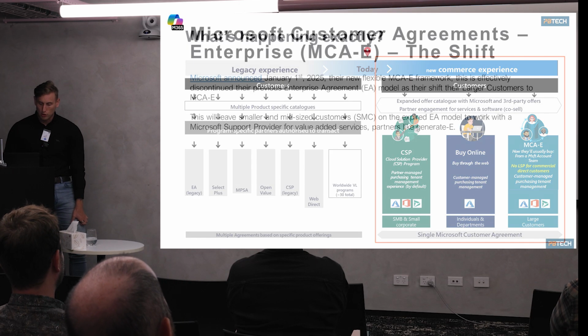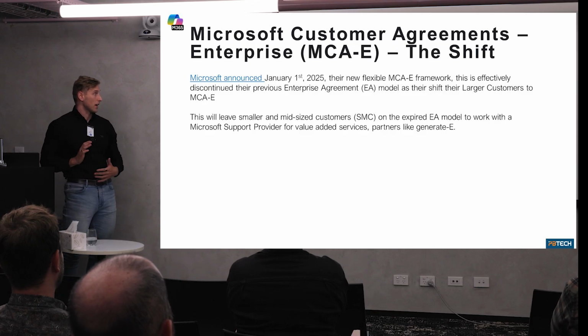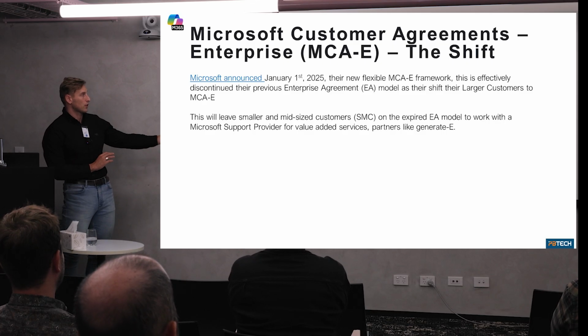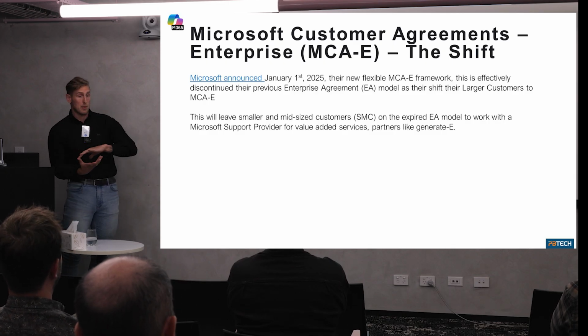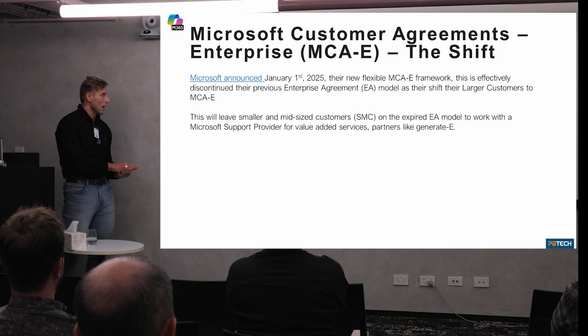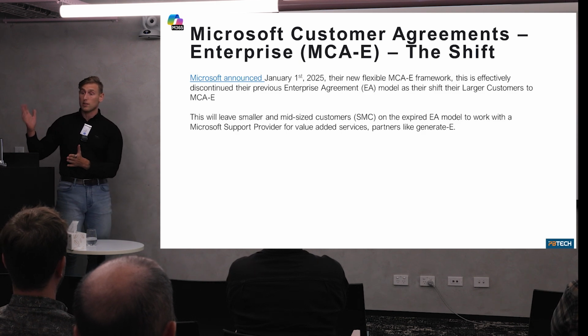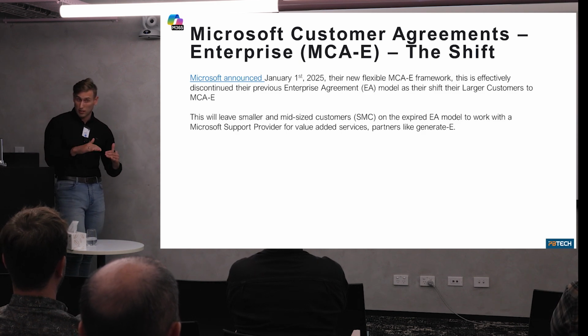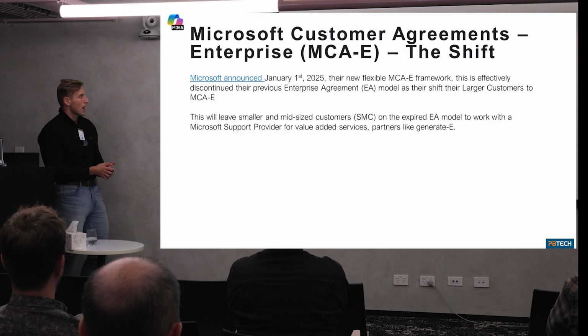So I guess the main shift was implemented at the start of this year, end of last year. It was announced at the start of 2025, and the whole idea was trying to have a flexible, single MCA agreement under CSP and under EA. But what it's really done as well is that Microsoft has shifted its focus to those really large customers, and again, in their eyes, enterprise in New Zealand is probably 1,000 plus to really get good volume discounts. That's what we see from a 365 perspective, at least, as what makes sense to them.